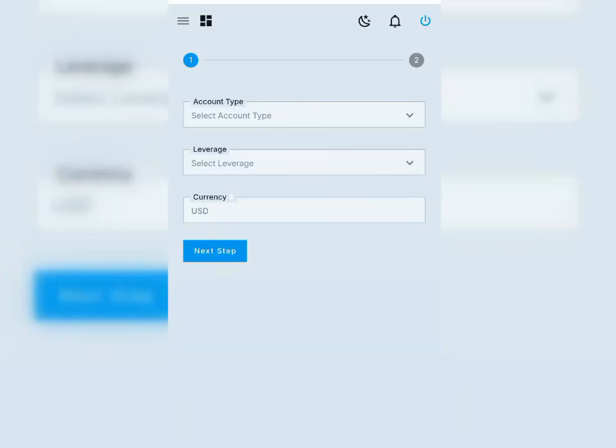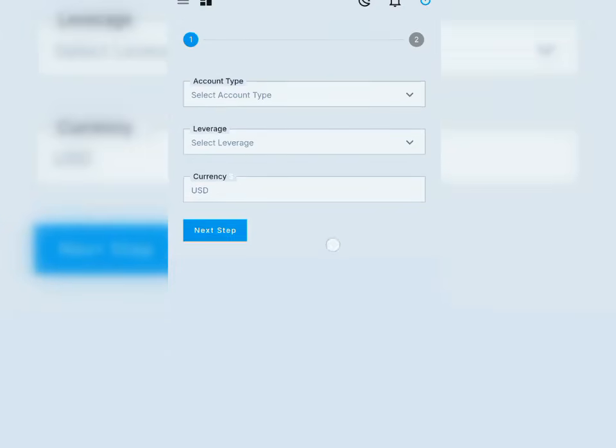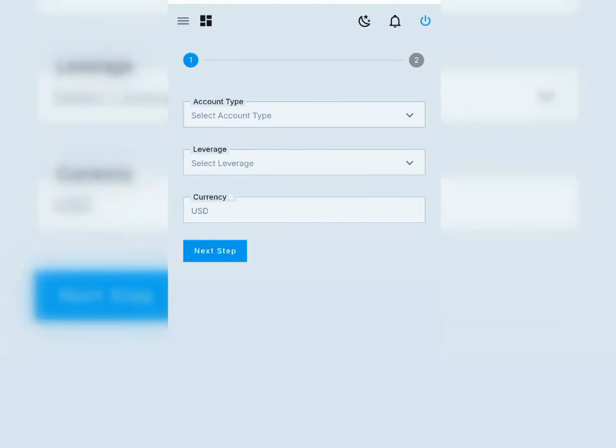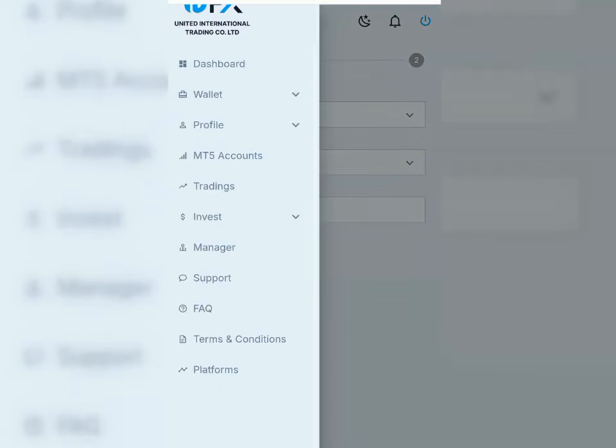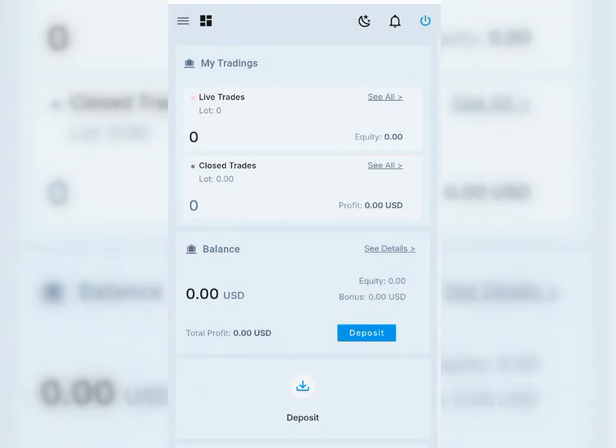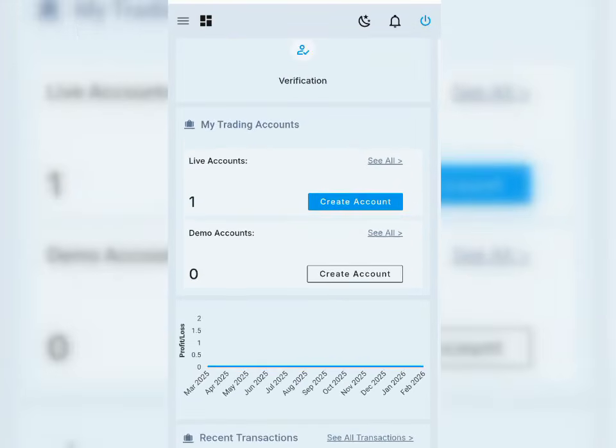Once you click on it, it's going to bring out something like your account has been successfully created, and I guess the information should be sent to our email account. All right, your account has been created. So let's go back to our dashboard to check for the account that has been created.